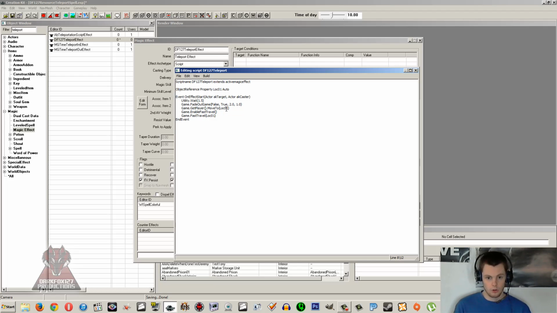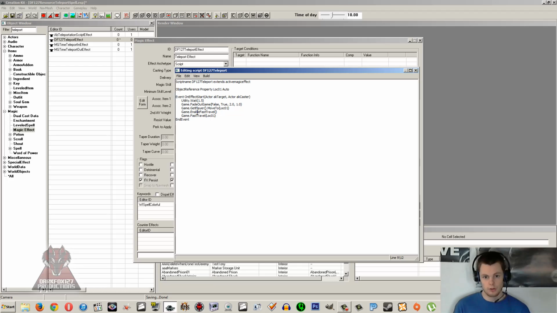So lock01 is where you want to move them to, so you'd usually place down an object reference, which we'll do in a moment when we set up our properties. So we place down an object reference and we say go there, so that's when you want to direct to a specific location. Game.EnableFastTravel, this is going to help if you want your followers to go with you. So if you want your followers to be teleported with the player, you're going to want these 2 lines. If you don't want the followers teleported with the player, so say it might be a certain quest line where your followers don't get to join you and you're zapped there and your followers don't follow, that'd be great. But if you do want followers to come with you when you teleport, you want to leave these 2 lines.